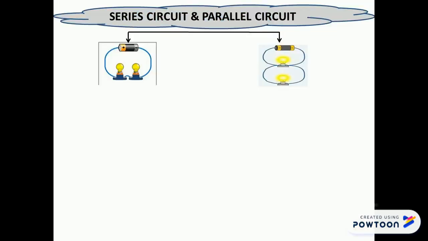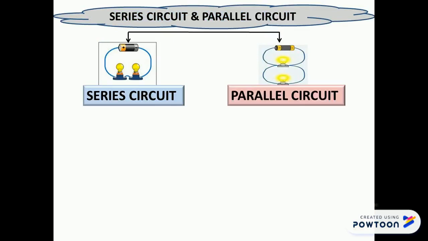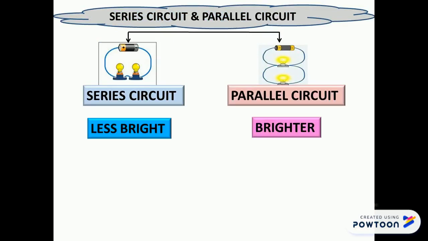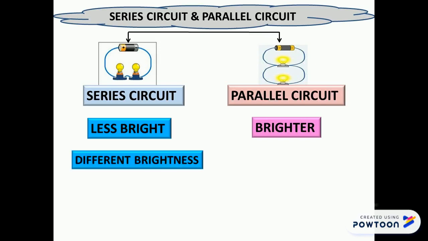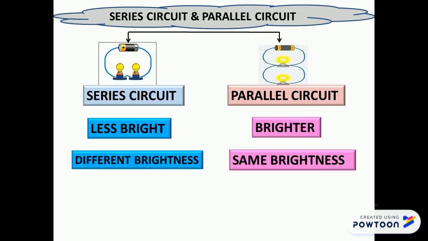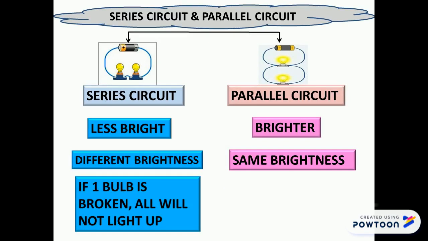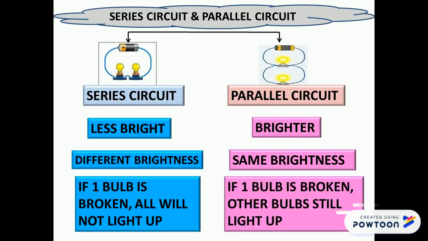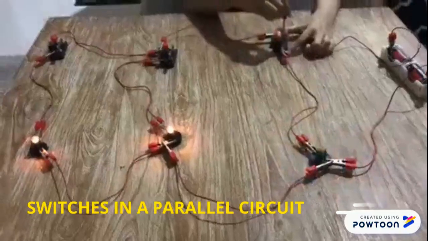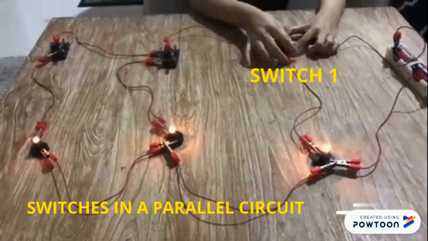This is the summary of the differences between the glow of the bulbs in a series circuit and a parallel circuit. The bulbs in a series circuit are less bright than a parallel circuit. The brightness of the bulbs in a series circuit is different from each other, while each bulb in a parallel circuit has the same brightness. And if one of the bulbs in a series circuit is broken, all other bulbs will not light up. But in a parallel circuit, if one bulb is broken, other bulbs will still light up.